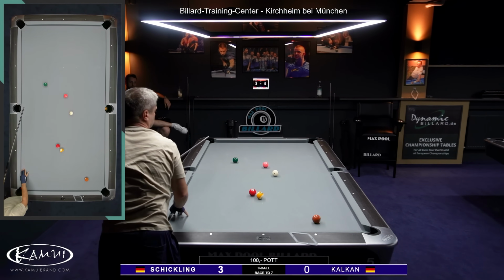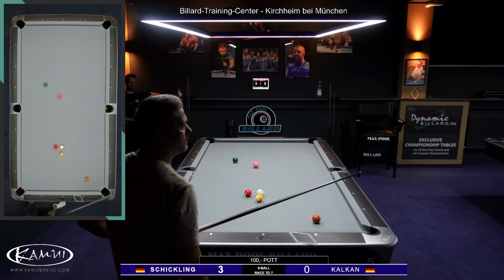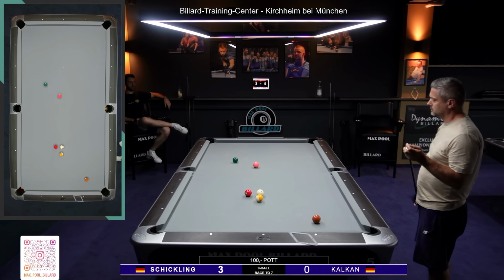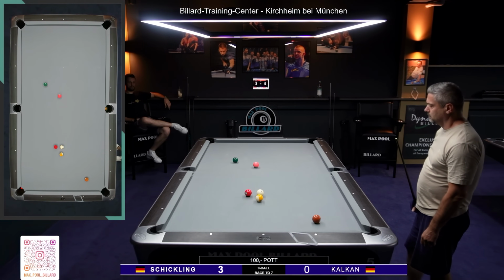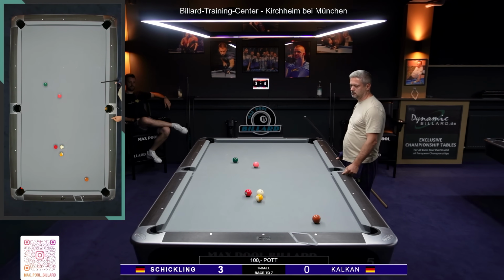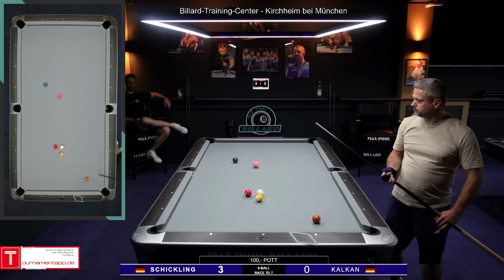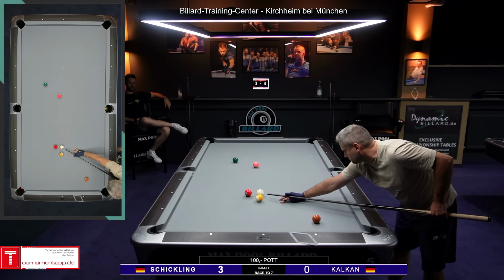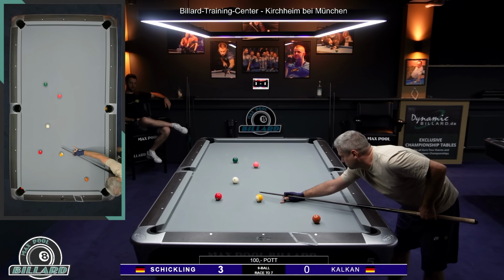Really good shot. Bumps into that four ball and once again gets a bit unlucky, to be honest. It was a great shot, but I mean, you gotta stay positive at this moment because at least once again you are in control. You can play from here. You can play a great safety. You can bring the cue ball frozen to the nine ball, just stun it a bit towards us, down table, and then bring the free ball to the other long rail. This is nice, but of course what you can also do is try to bring the cue ball behind that six ball.